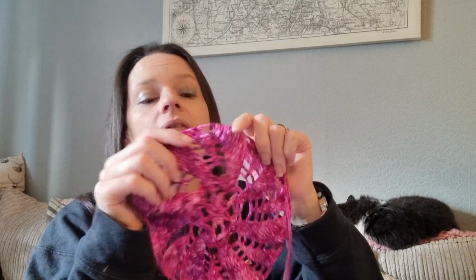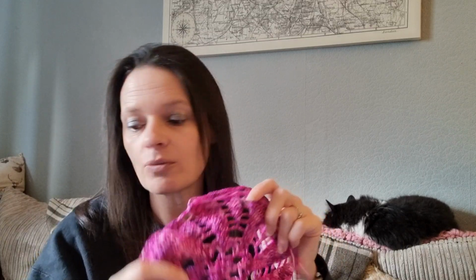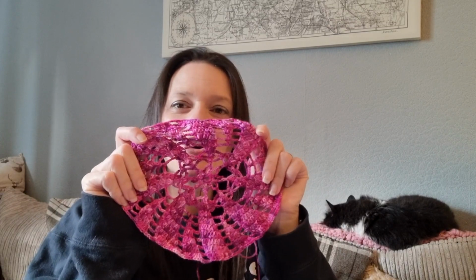So I'm coming up to the halfway point on this, but obviously there's a lot of stitches, so it's not a super fast thing. When it comes to joining it, you join it onto the mandala on that last round. I think I'm changing up a little bit how I'm going to do the joining onto the mandala, but I'll cross that bridge when I come to it. I'm not 100% certain, but yeah. So I've started that, which, what a productive weekend I am having.